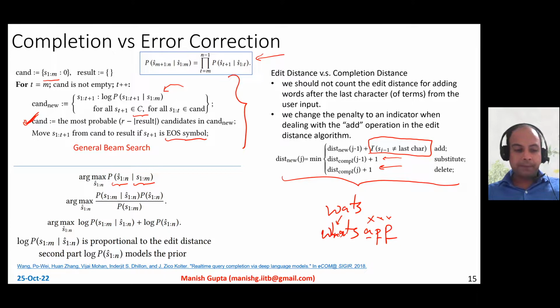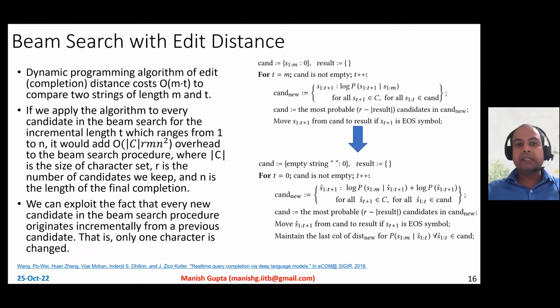The problem is the latency problem. For every character that you are generating from the character RNN, you have to make sure that your edit distance is not very large. So you have to calculate the edit distance for every character that you generate, with respect to the input prefix. And you also have to make sure that your beam search algorithm is generating the k best candidates every time. So if you were doing things in the traditional manner, the dynamic programming algorithm for edit distance is going to cost a lot. It's going to cost m times t time, where t is the remaining string that you generate, and m is the length of the existing prefix.